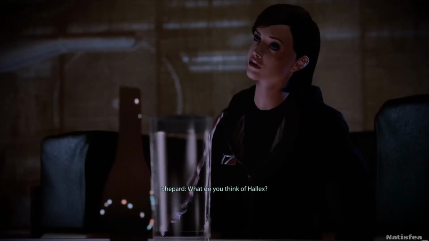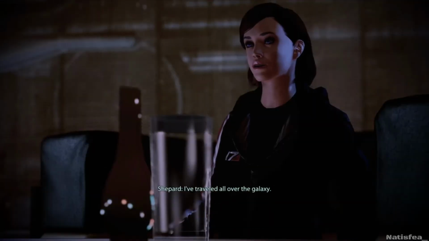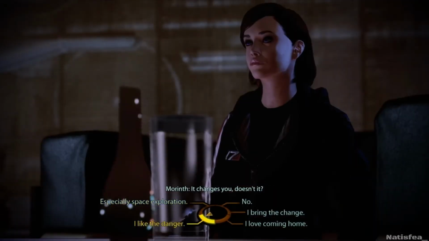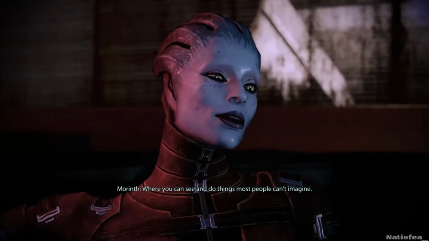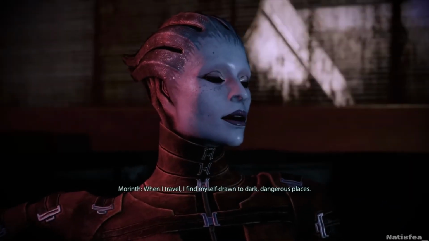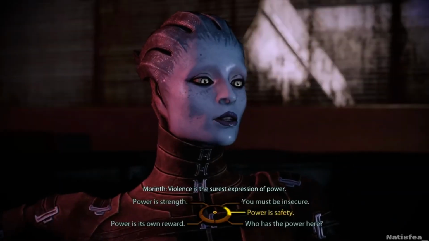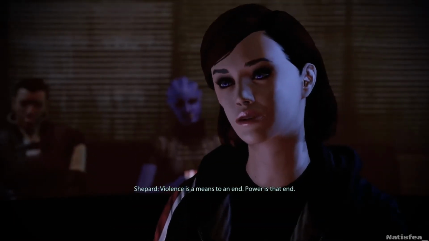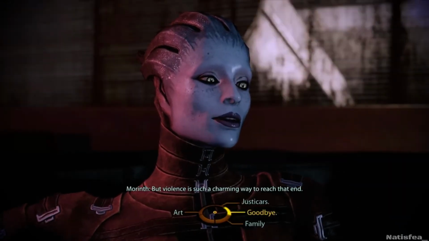What do you think of Hallex? It slithers through my soul. Seems like we share some interests. I've traveled all over the galaxy. It changes you, doesn't it? Real travel means going to dangerous places. Where you can see and do things most people can't imagine. Yes. When I travel, I find myself drawn to dark, dangerous places. Violent places? Violence is the surest expression of power. Violence is a means to an end. Power is that end. But violence is such a charming way to reach that end.